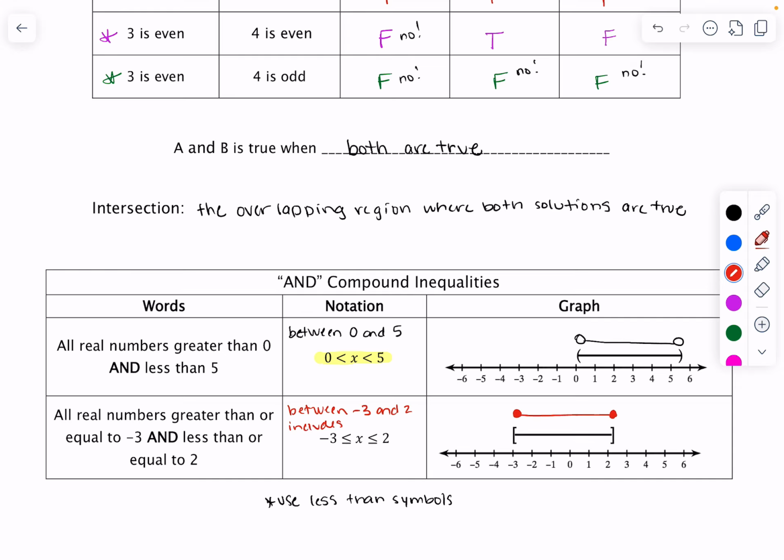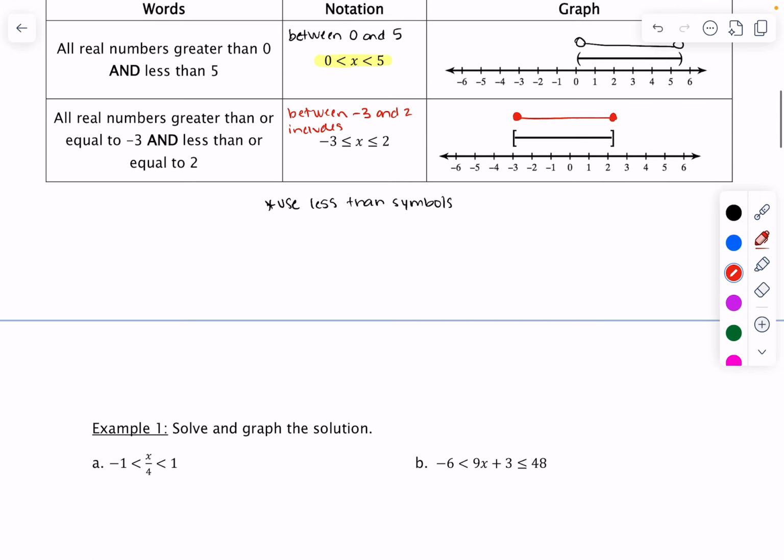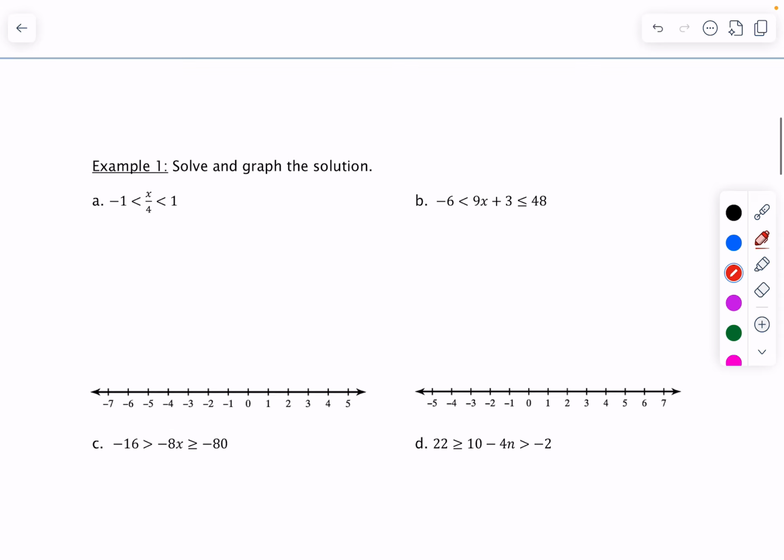All right. Solving these looks a little bit different than what you've solved before. So this is our first couple examples. You'll notice that you've got those 2 inequality symbols, and what you're going to do, same thing we've done in the past, is draw that line over each one of them. Now you're going to solve from the inside out.